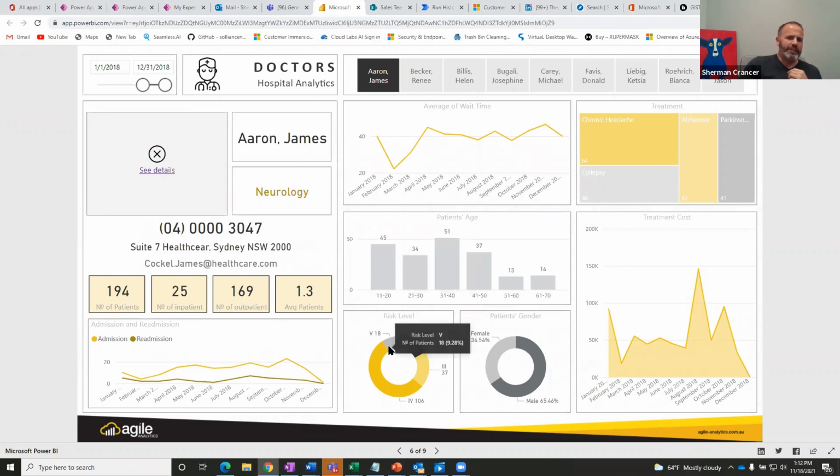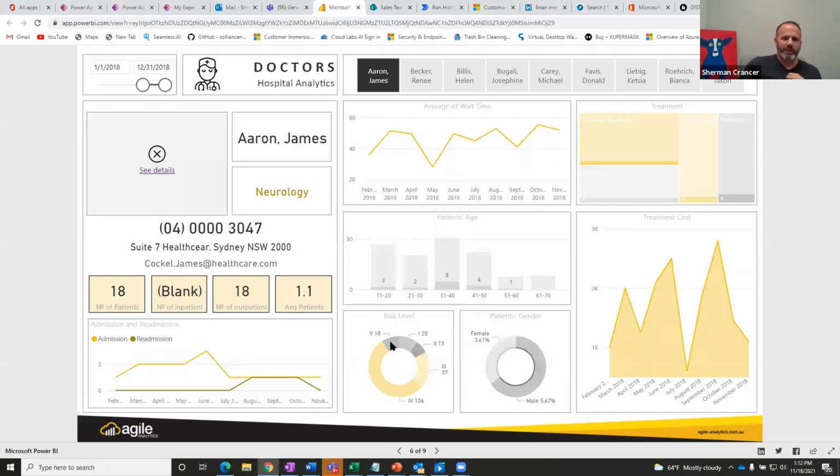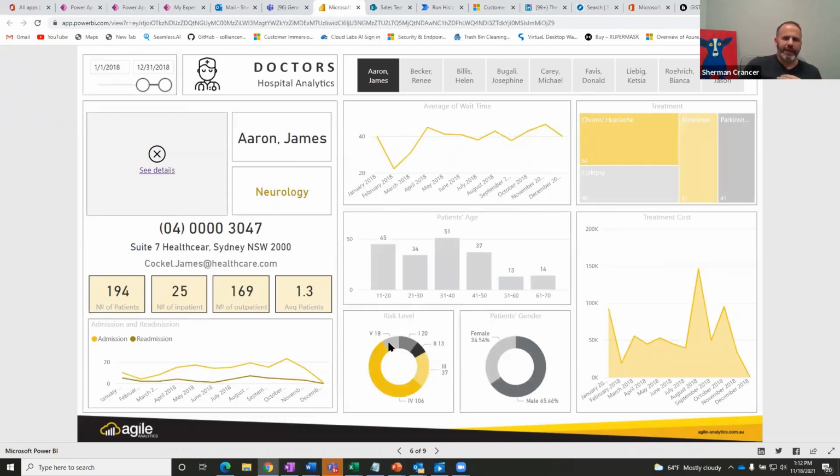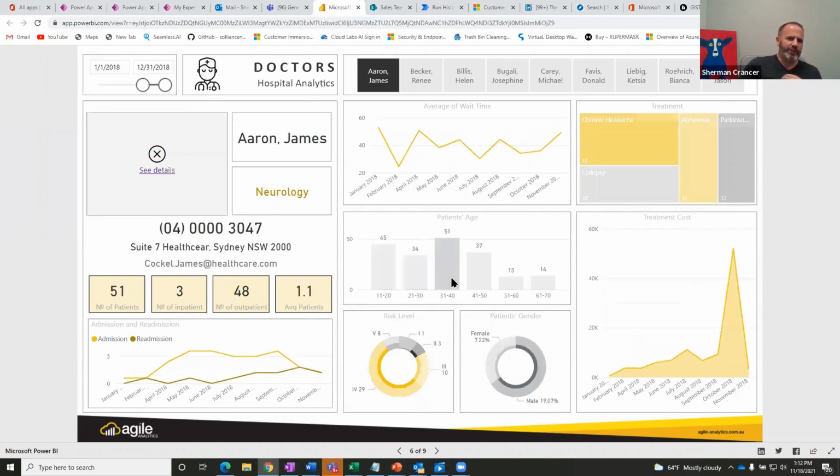So I can go down to risk level and I can click into any one of these, right? So risk level 5, I want to go ahead and click on risk level 5. And then it tells me, okay, out of that, 18 inpatients, number of outpatients, number of average patients, right? Interesting, right? Risk level 5, okay. What if I wanted to see his age group? What if I want to drill down into the age group of people? How many of them are admitted and then readmitted, right? And this kind of is alarming because you can drill down and really find everything in here.